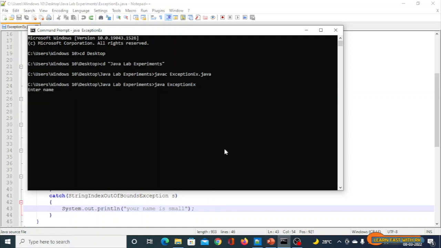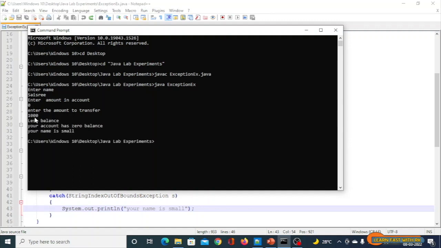Here it is asking to enter the name. I entered a name. It is asking to enter the amount in the account. Let us enter 0. Enter the amount to transfer. I want to transfer 1000. As it is showing less balance, that means the amount in the account is less than the amount I want to transfer.